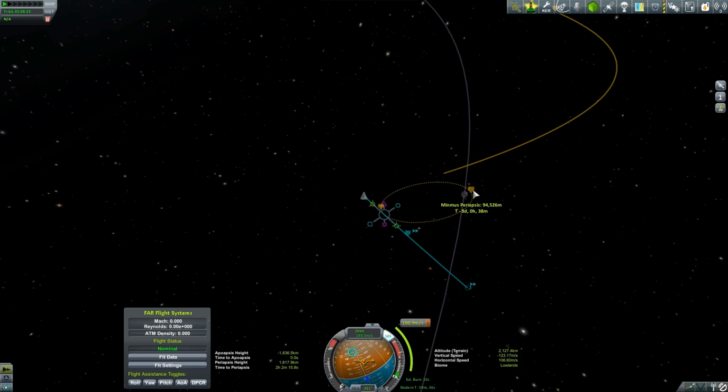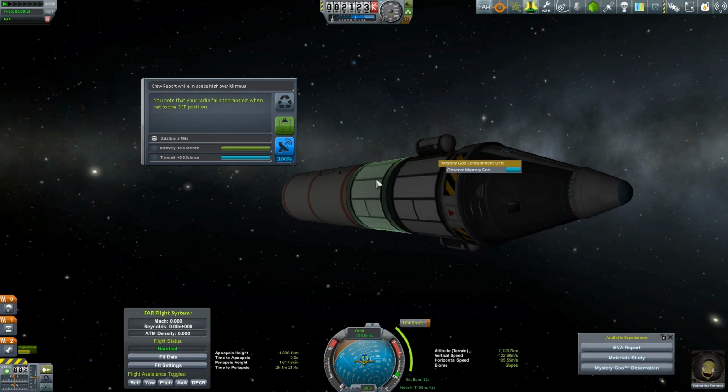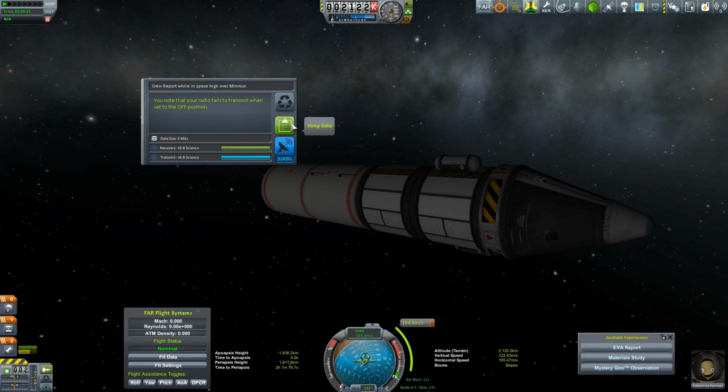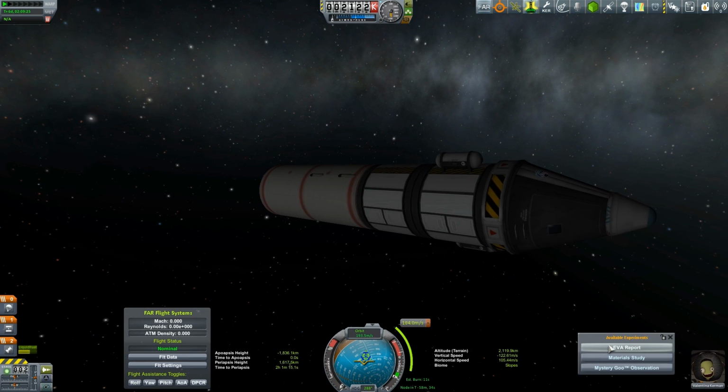Once again, I want to do a little bit of fine tuning here because I'm going to be very fast at the periapsis, and my thought was at the periapsis I would do a burn that would actually return me through to Kerbin. So with the maneuver planned, but before we complete the burn, time to start grabbing that high altitude Minmus science.